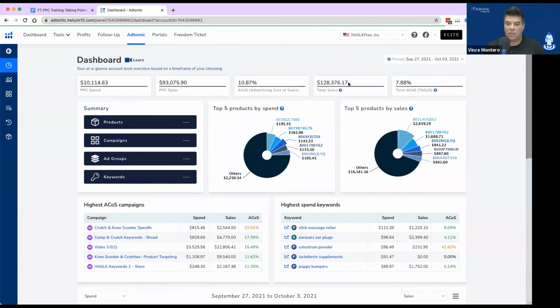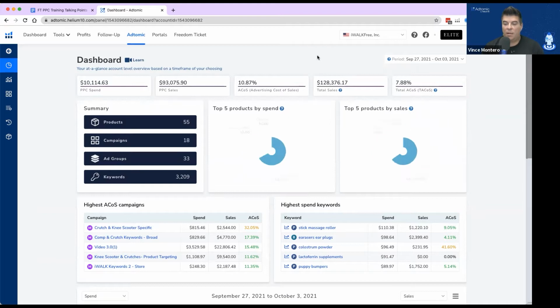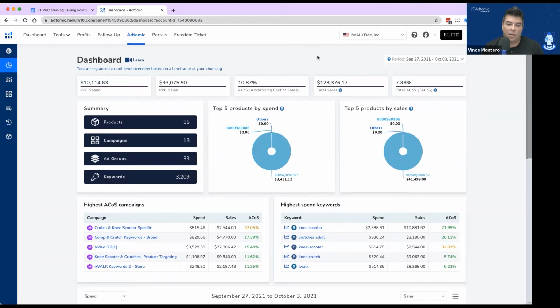Yeah. So like I was saying, effectively, it is a PPC management tool, and we just pull the data from Amazon, and we just display it in a way that's a lot simpler for users to understand. Okay. So this is an example of one of our dashboards, and I'm only looking at, I think, a 7-day period, ending yesterday.